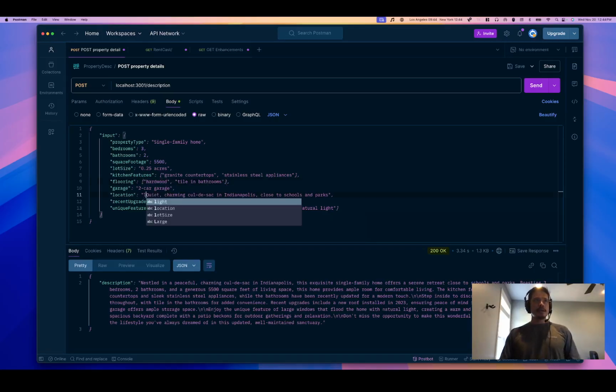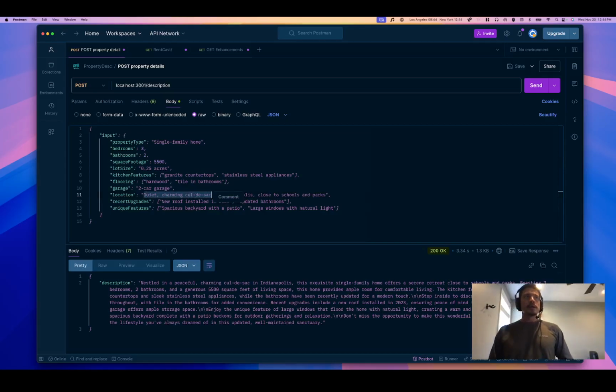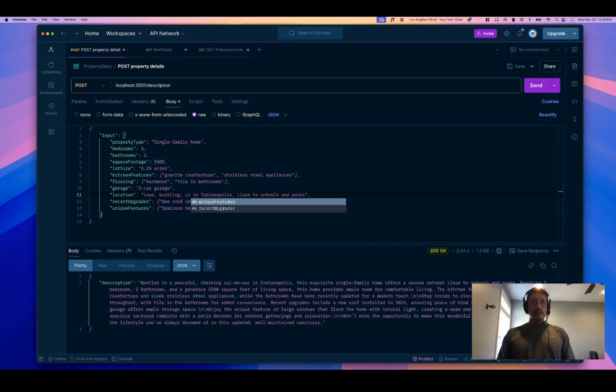Let's take this location information and change it from quiet, charming cul-de-sac to loud, bustling, inner-city, chaotic neighborhood.